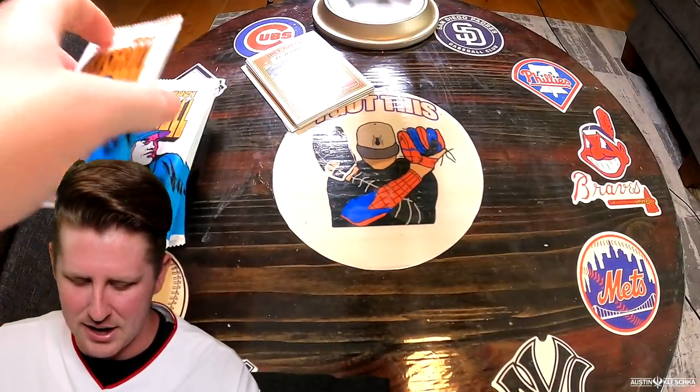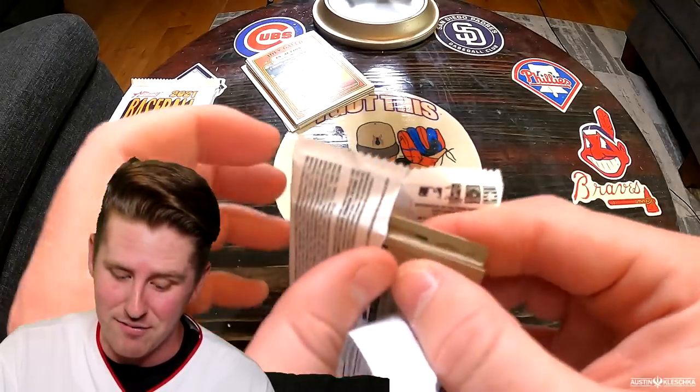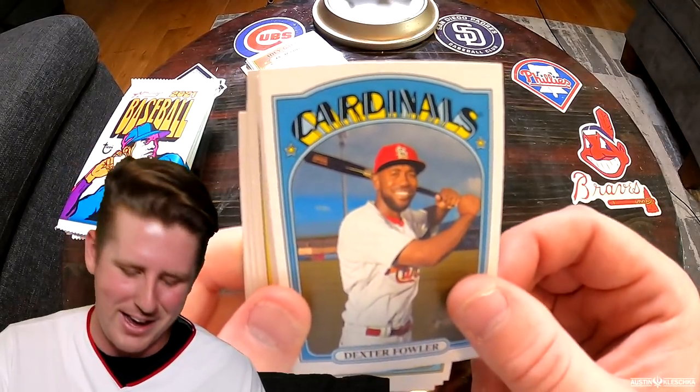That is the first pack done. Now let's get into the second pack. Like I said, I hope it's an autograph. I would way rather have an autograph than a relic. Dexter Fowler in his Cardinals uniform. Gotta update that. He's on my Angels now.